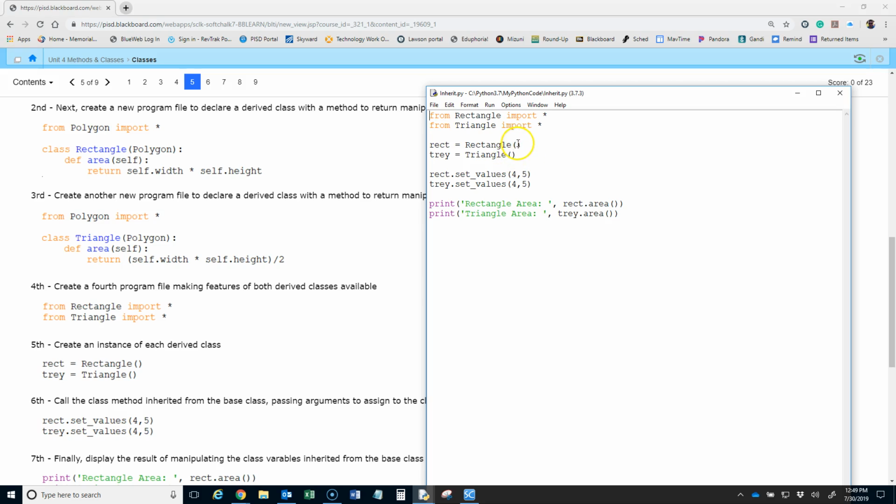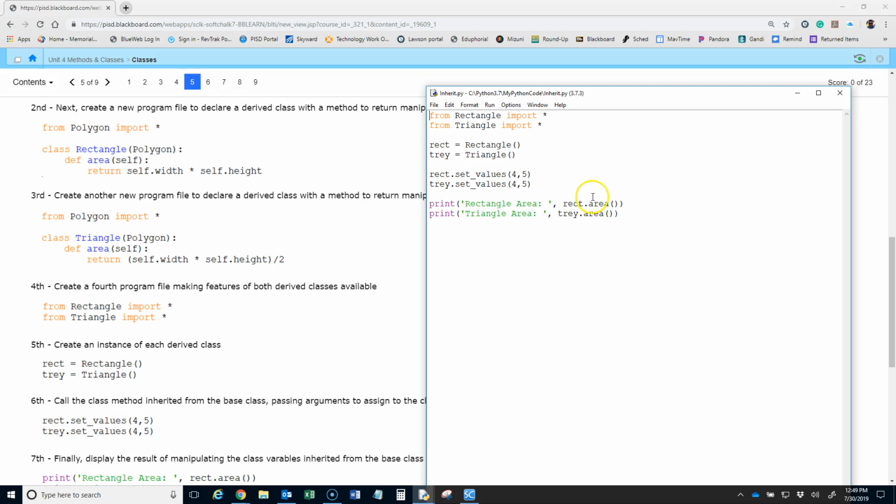I could have passed values here, but instead I'm passing them here. So I have rect.setValues. I am calling setValues. And where did setValues come from? That comes from the polygon. Because I'm importing from rectangle and triangle, who also imported from polygon, the parent class, I can use setValues because that's in my parent class location.